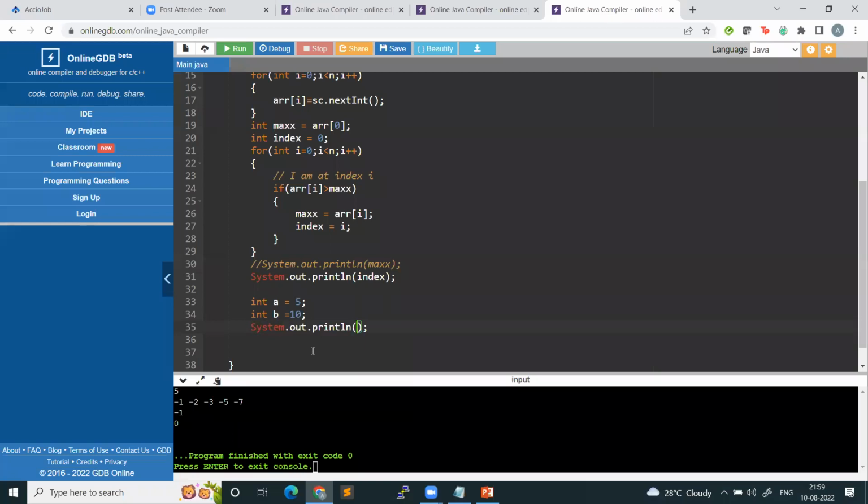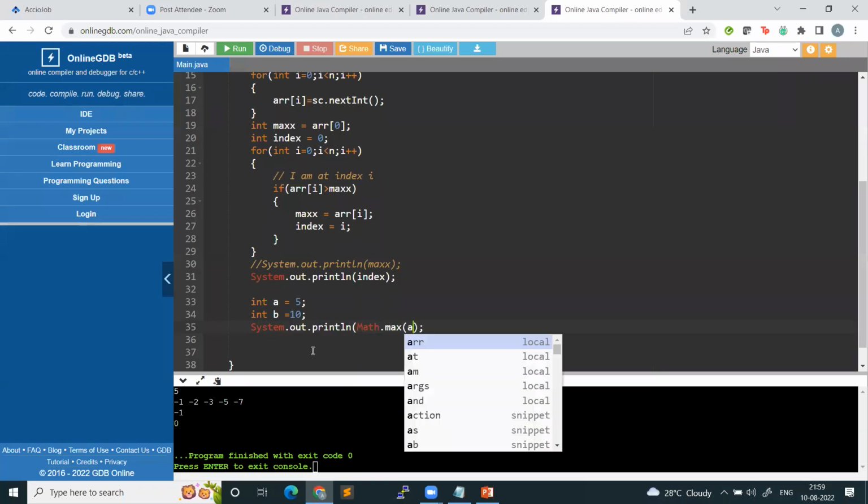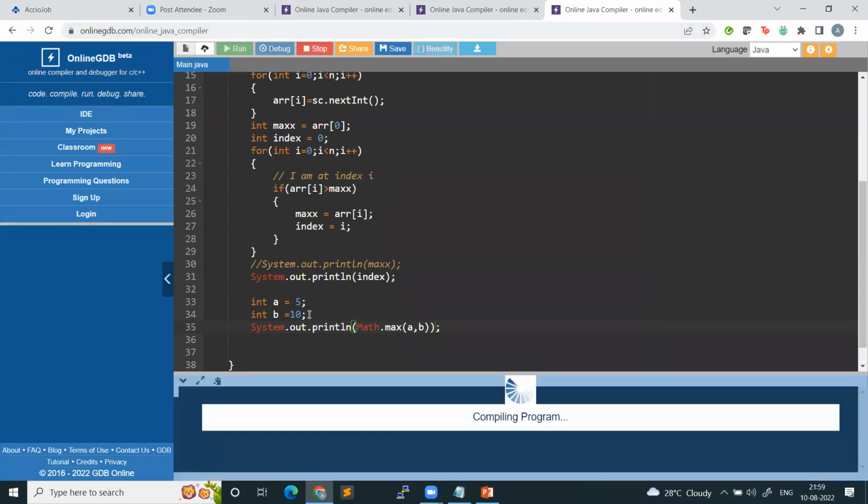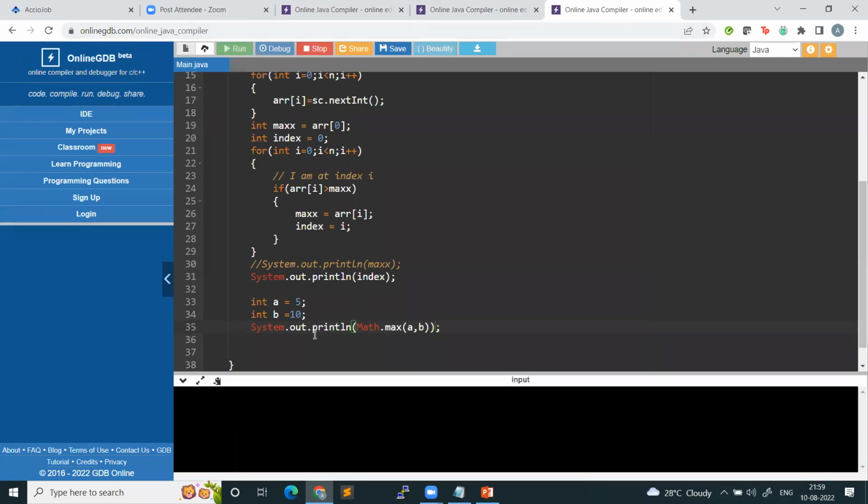Println math.max. Boss, find what is the maximum out of A and B. And whatever will be the maximum out of A and B, that will be printed. Okay. If you see, 10. So what is the maximum out of A and B? B, which is 10. So 10 was printed. Okay.